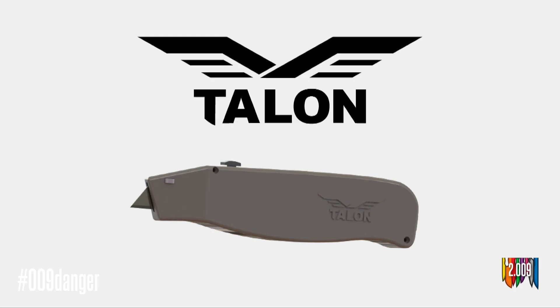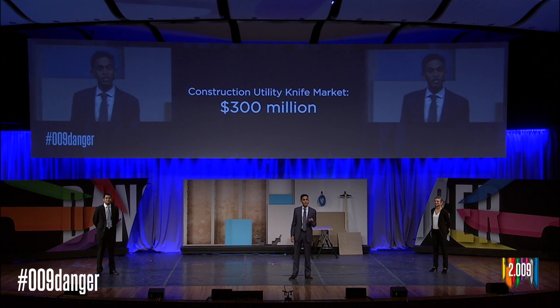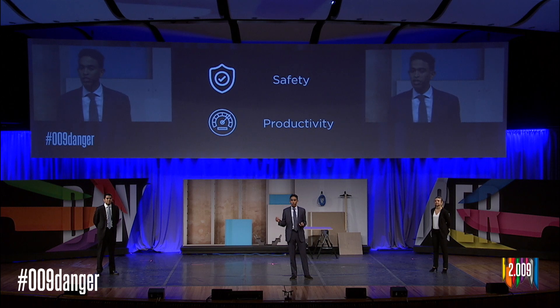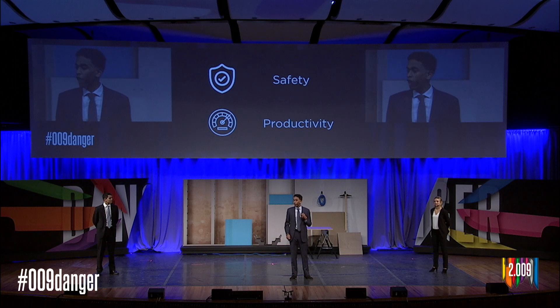Now that you've seen how our patent-pending mechanism works, I'm going to hand it over to Mo, who's going to talk about how we're going to bring Talon to market. With Talon, we will break into the $300 million construction utility knife market. We will differentiate Talon by providing two core values: first, every construction worker who picks up Talon will be secure knowing they cannot hurt themselves the same way as with another utility knife. Furthermore, every utility knife injury comes with an associated cost which drops productivity, so Talon will deliver a safer and more productive worksite.